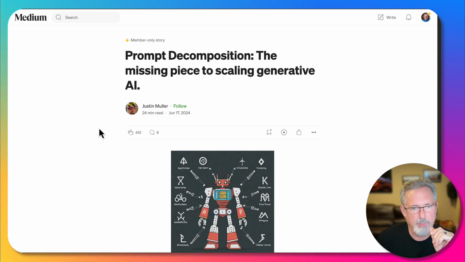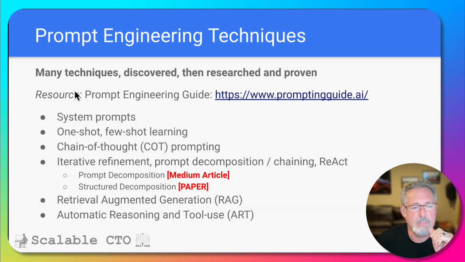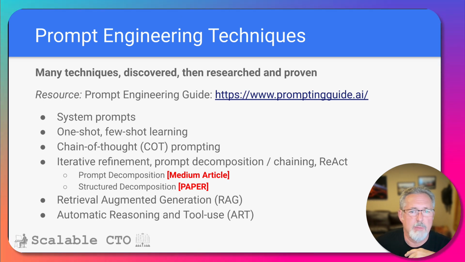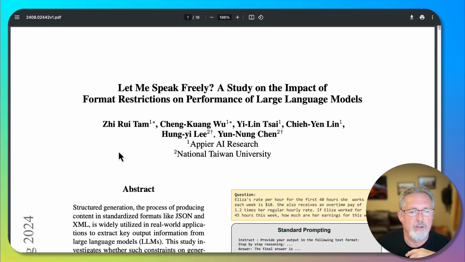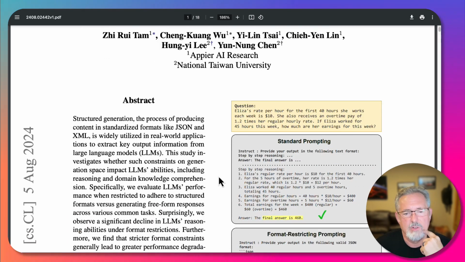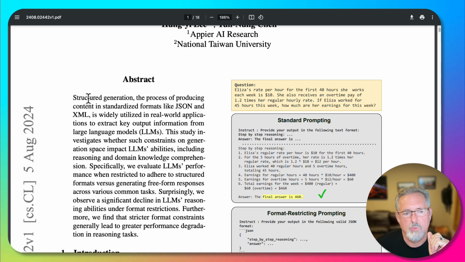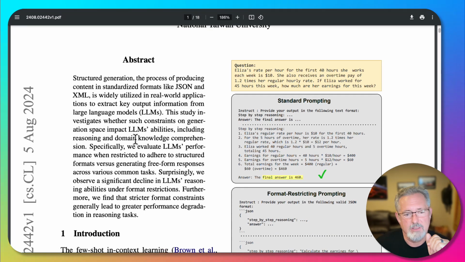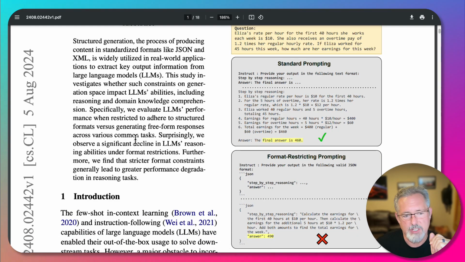It's pretty prompt and domain specific. The other example of that is structured decomposition, which is a paper that just came out very recently, within the last month, from National Taiwan University. And what they found is that when asking the LLM to produce structured output, to say produce this output in JSON, for example, and when they were very specific about the form of the JSON they wanted, in some circumstances the performance of the language model was dramatically worse. And so they tested a few variations against some standard benchmarks. And the variations were essentially natural language.